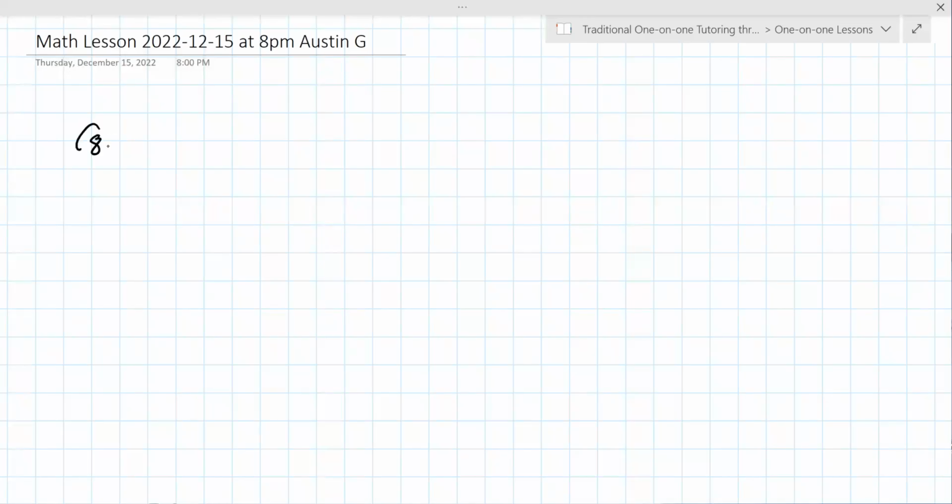Sharing screen. Okay, so number 80 says k times n plus 4 times f equals 9v. This is for n. These are called literal equations. They don't have any numbers in them. Not that that matters, but that is what it is.